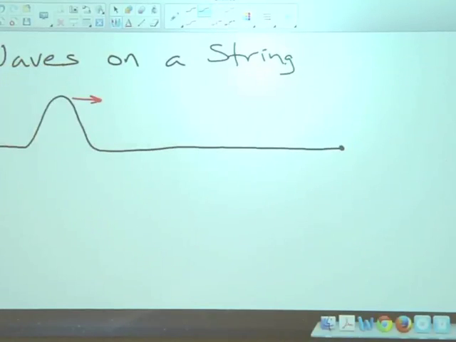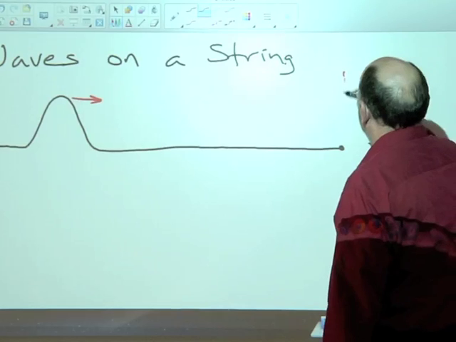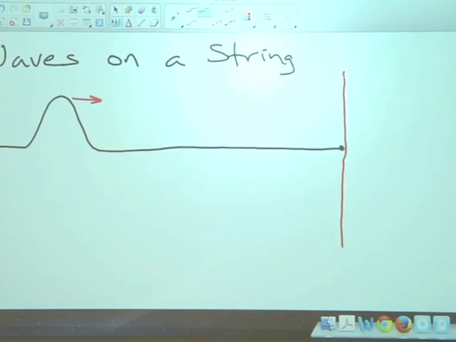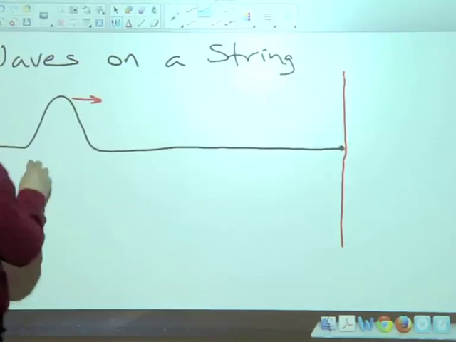So if I have a wave on a string, in this case traveling out in that direction, and at the other end it's fixed, so this end is tied to a wall. What happens to the wave when it gets to the end? I would say the energy is somehow transferred to the wall. So what's going to happen to the wave itself? It's going to bounce back. And when it bounces back, is it going to be traveling on the same side or opposite side? Opposite, right? So the wave will bounce back.